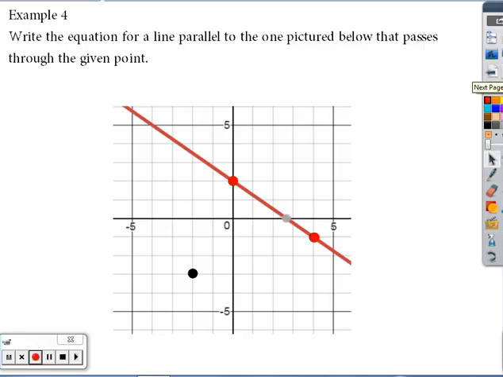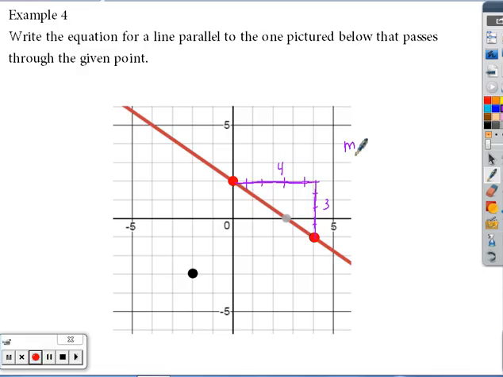Okay, so here we go. Write the equation for a line parallel to the one pictured below that passes through the given point. To do a problem like this, we're first going to have to figure out the slope of the line that's given. So if I use the dots provided here, last time I tried this, I could not see the units of the graph. I still cannot see them. I'm not sure why. So if I get this wrong from home, that's why. If I'm counting my blocks, my rise looks like 1, 2, 3, rise 3. And my run looks like 2, 3, 4 blocks for run.